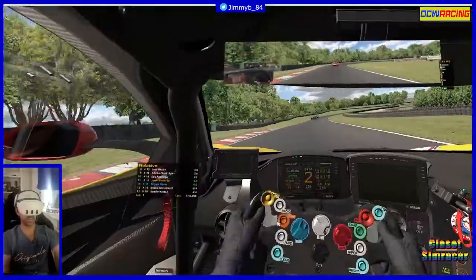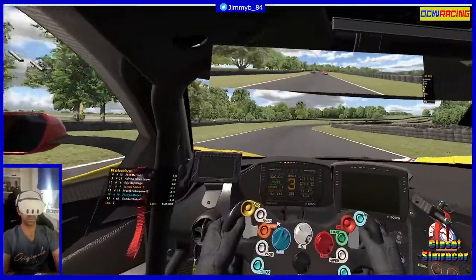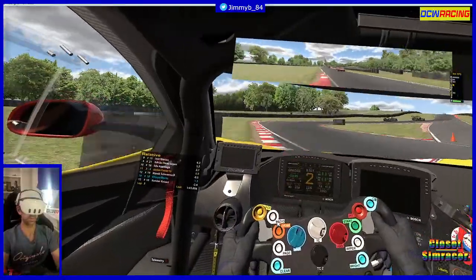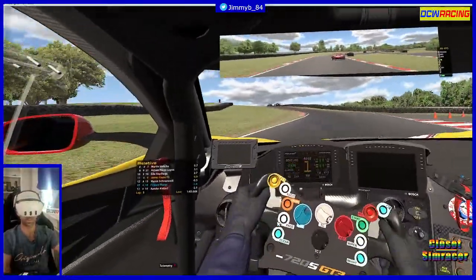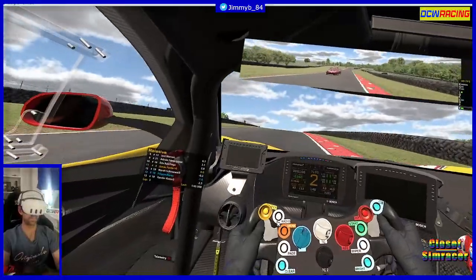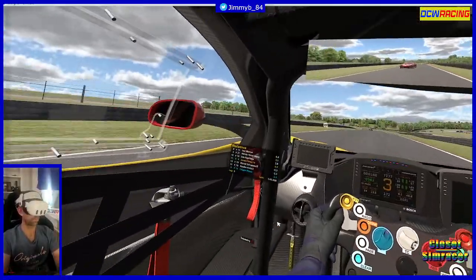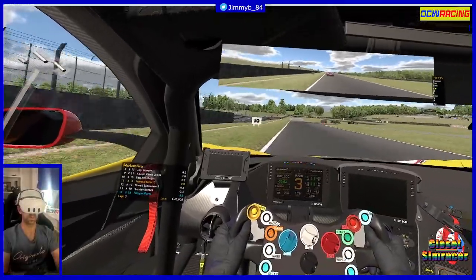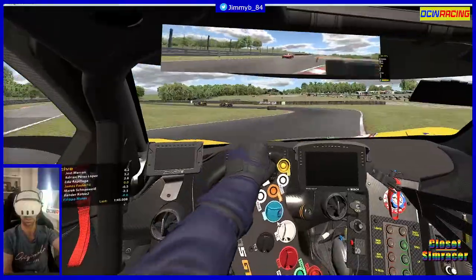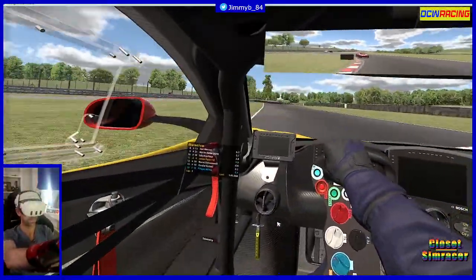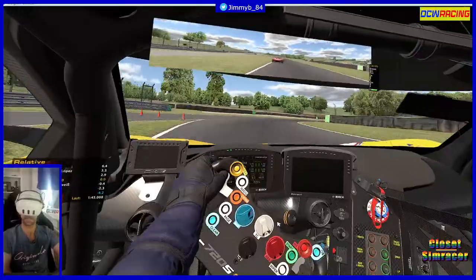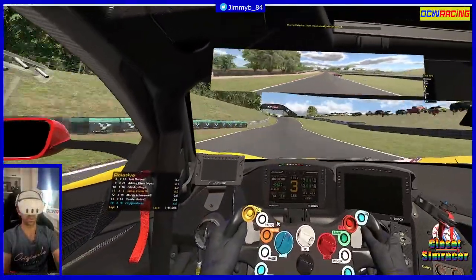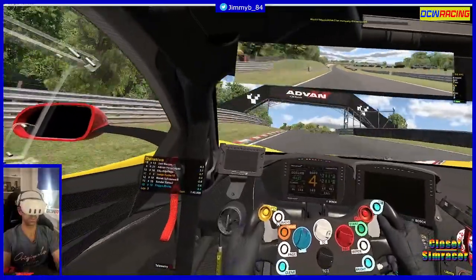What are you doing? Left. Clear left. Yellow flag, watch out. Car behind me died.